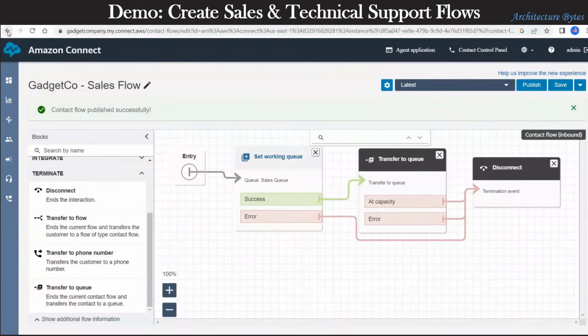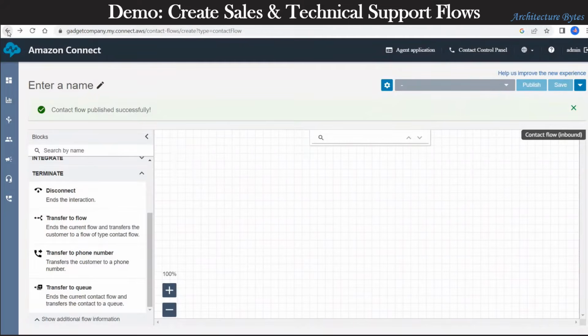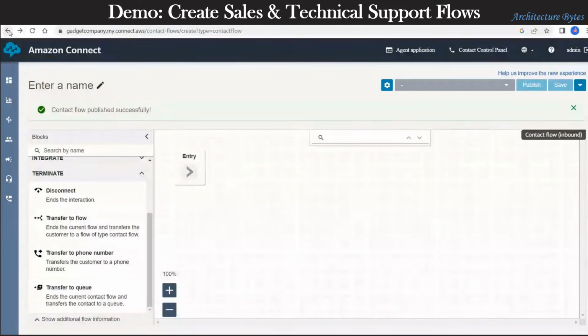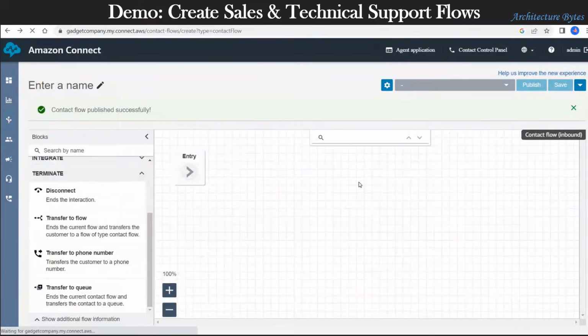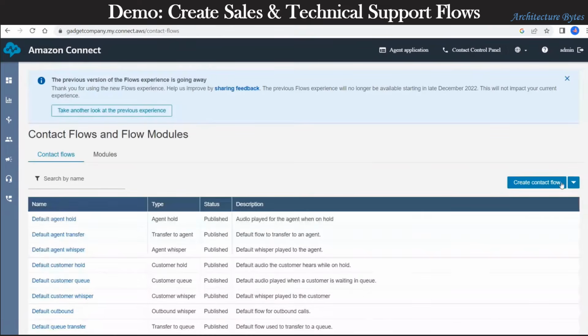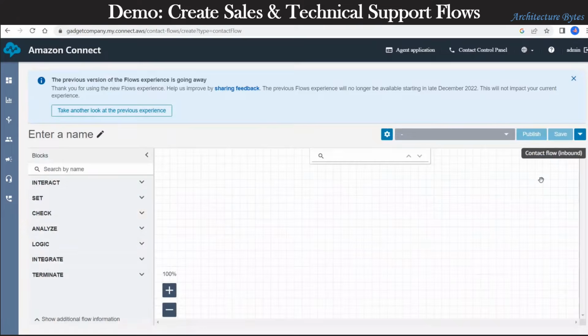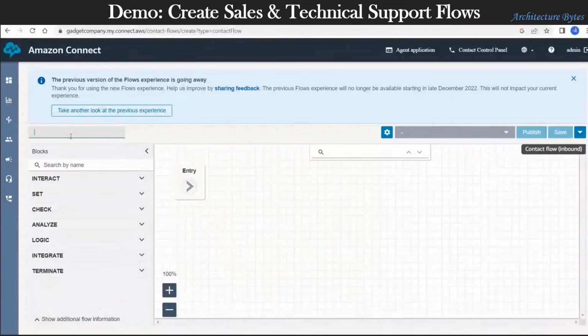Okay, it's time to create the next flow, which is the technical support flow. Create contact flow, give it a name, gadget company technical support flow.